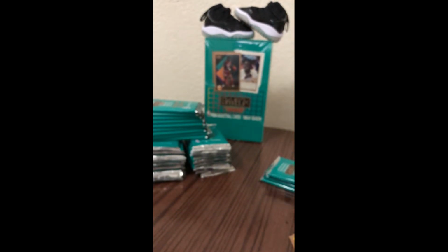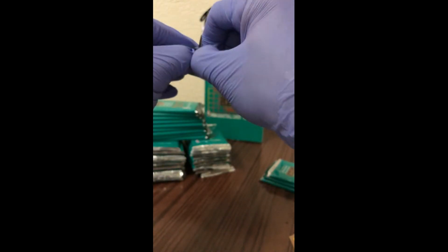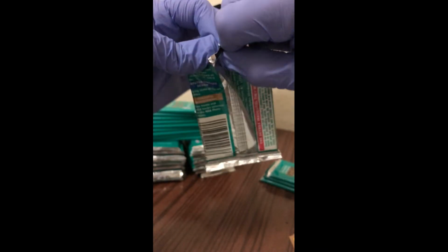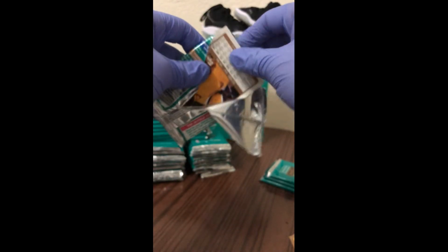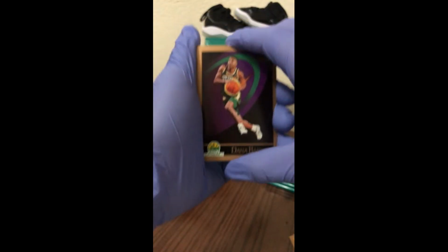Like some of the logo cards, even though it feels kind of like a dead card, it's kind of neat. Yeah, this guy just does not want to open. You know what? I would not be surprised if there's an MJ in there. And I don't want to rip it out and mess up the corners. All right.